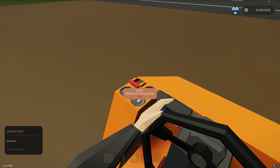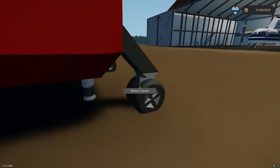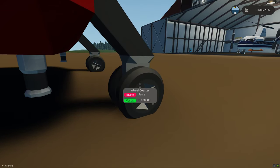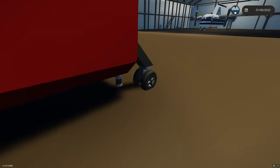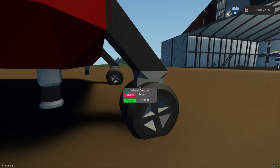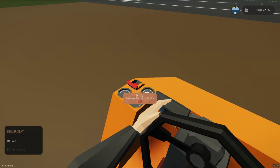You need a signal to tell the brakes to come off when you detach. If you look right now and go back to the brakes, you'll see brakes are false. If I detach the connector and drop it, you can see that the brakes are true. So that makes it so it's not going to roll around on you.